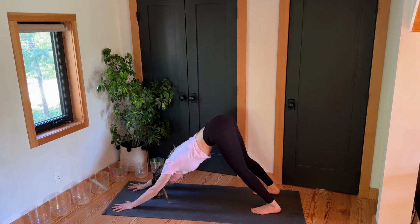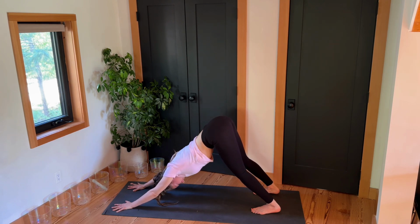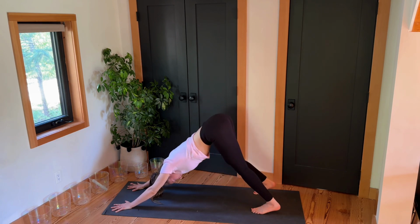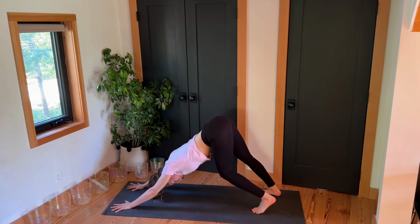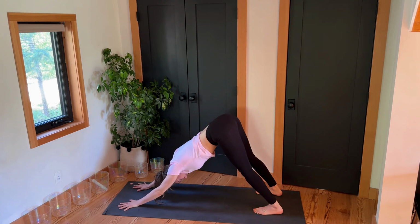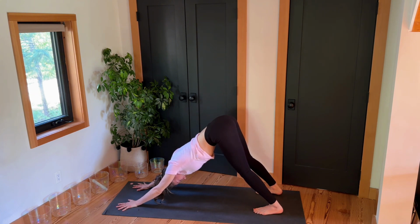Deep inhales through the nose. And exhales out the nose. You can walk your dog, bending one knee and straightening the other. Coming up onto your tippy toes and sinking those heels back down to the earth. Nice. Now everybody taking a sigh. So deep inhale through the nose and let it out. One more sigh out the mouth. Inhale.